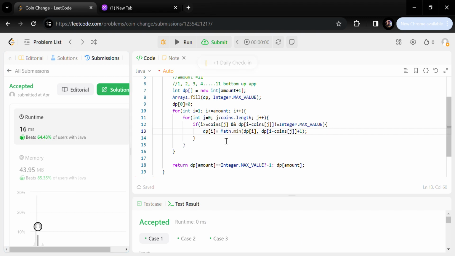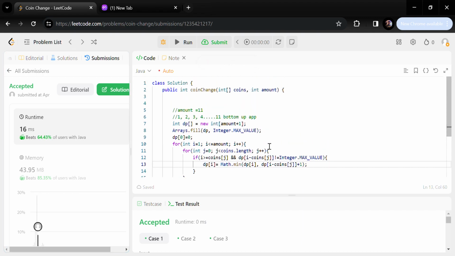Alright, so here it goes. So the logic was simple. It was to use a temporary DP array to store the minimum number of coins required to form the amount 1, to form the amount 2, to form the amount 3, until it gets the value for 11.